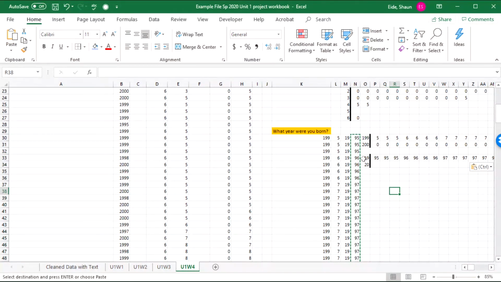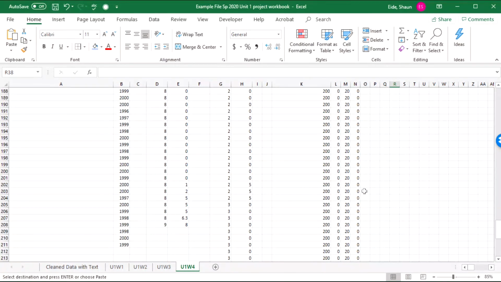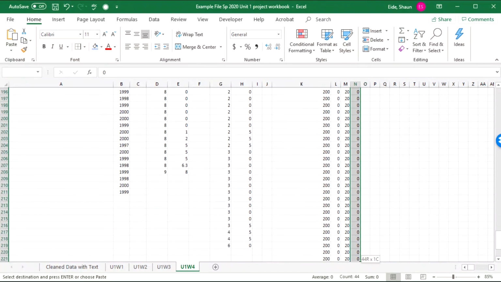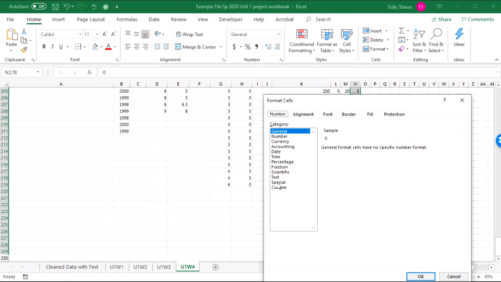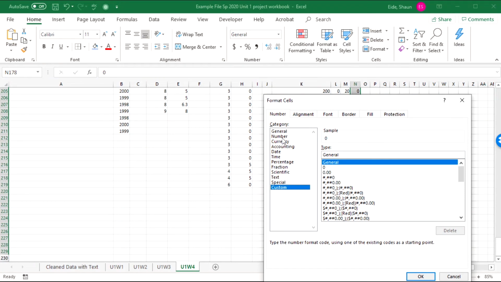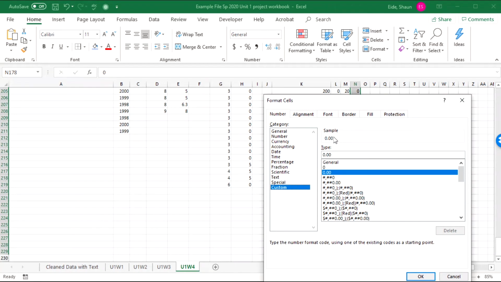And once again, 1995, 1995, 1990, so on and so forth. And then down here, what we have to do is highlight these. Okay. Then there's two ways to do this. Let's go to Custom. Okay. We can do Number, and then we'll go down to Custom and you'll see we've got a sample type. What we're going to do is put 00 like that.